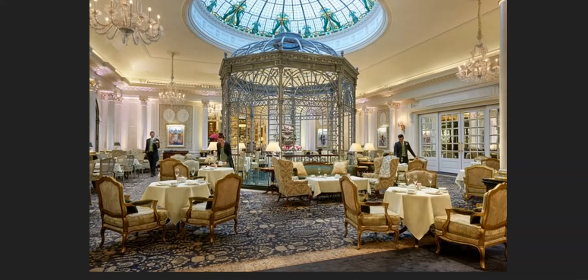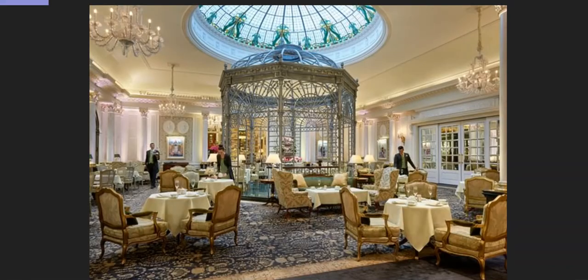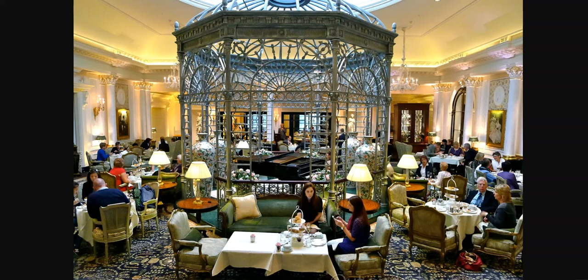Does this look like having tea at the Savoy? Well, it kind of does, since this is the Savoy. But it's sort of a stagnant picture. Nobody's having tea. We see people setting things up, but no one's having tea. So it's at least in the ballpark. Let's look at one last image. This image captures the experience of having tea at the Savoy. These people are actually having tea, and so the reader sees what the writer wants the reader to see.